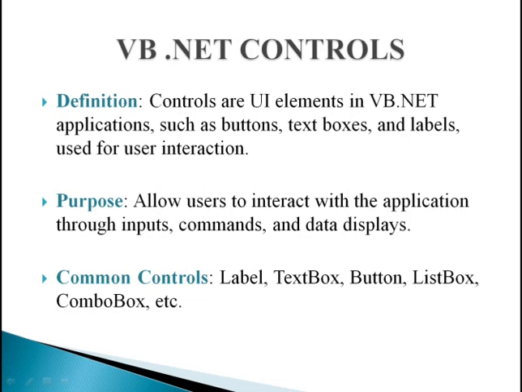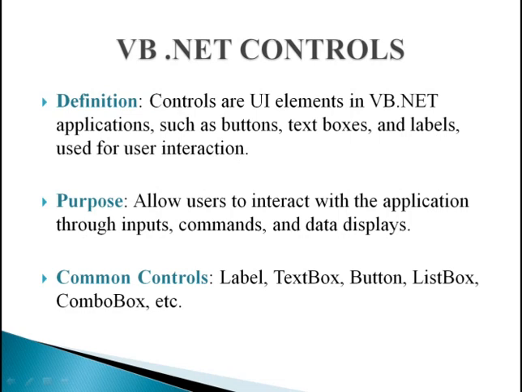First, let me tell about the inputs. Input is nothing but the user entering data using controls like text boxes or combo boxes. Second one, commands. Commands are where the user can execute actions by clicking buttons or menu items. Third one, data displays. Data displays are controls like labels or list boxes which can display the data to the users.